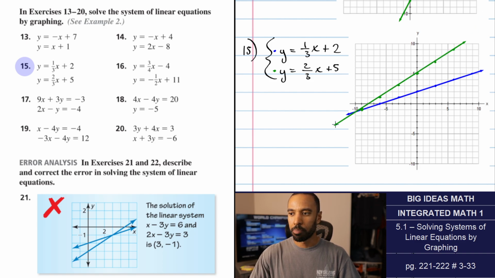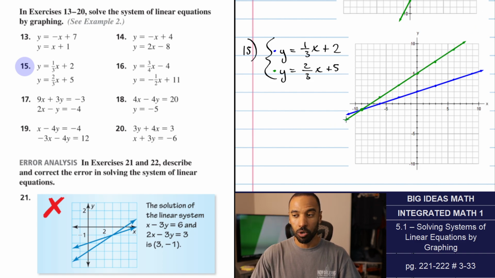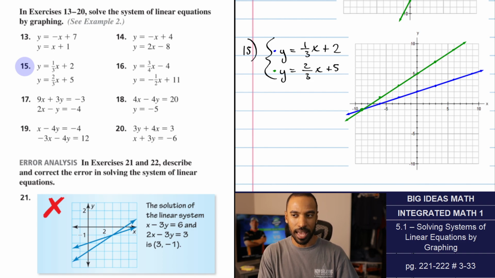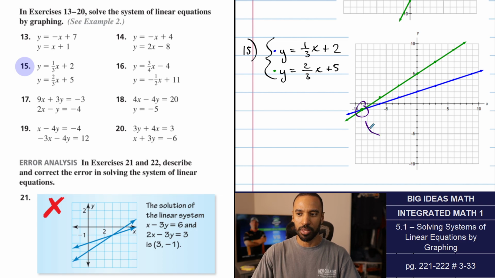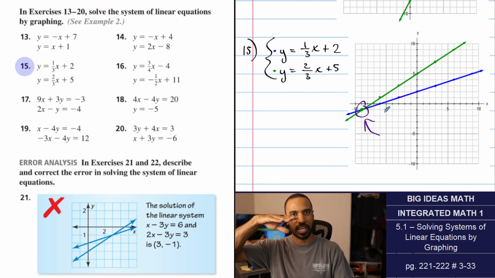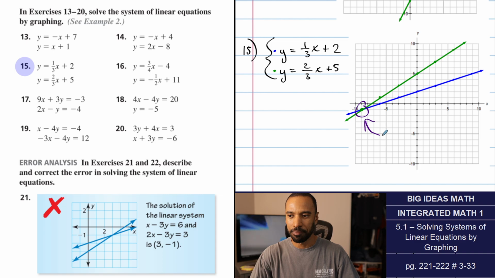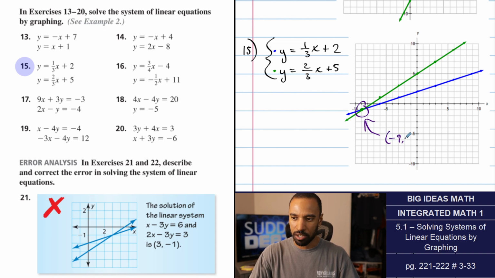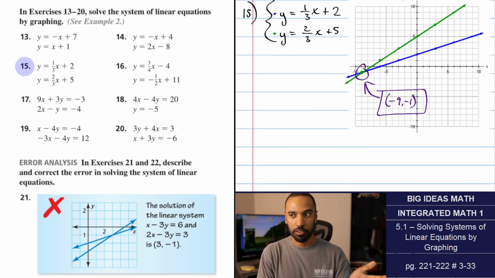Now, there was a word problem set where it looks like we're going to have to change our window range when it comes to overall scale, and I get that. But if it was a general case kind of thing, and they give you graph paper on the test, and it goes from -10 to 10 for both x and y, that kind of thing. By the way, this point of intersection is -9, -1. If it does give you that, number one, when it comes to solving by graphing, expect integer solutions.